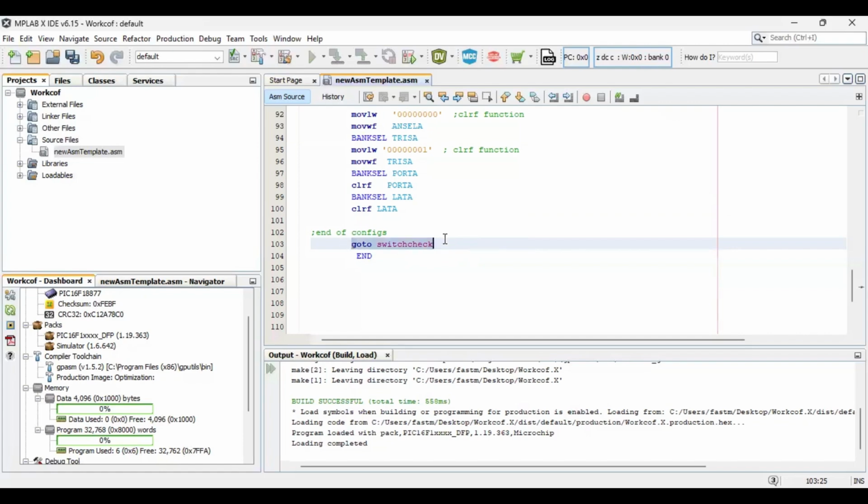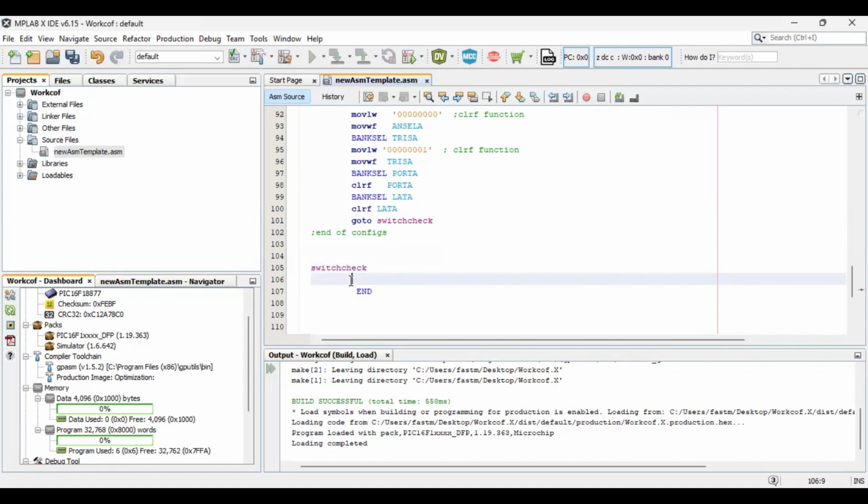So at the end of the main configs, you can just write a goto, and it will go to another subroutine to do whatever you want it to do. So there's the name. The names will go in the first column. So that'll be here. Tab it back to make sure. Right, so that's the furthest we could go. So that is your subroutine.